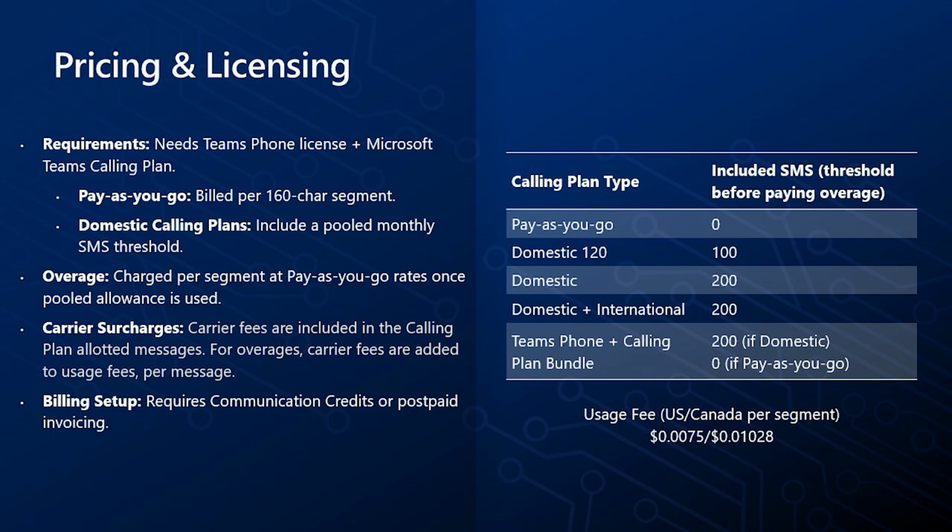Overages. This is either pay as you go, or if you reach your threshold for your pooled messages, you'll be billed at that overage rate. Carrier surcharges, so be aware of that as well. If you are utilizing the pooled messages that are included in some of the calling plans, there are no carrier surcharges until you get to that overage. So something to keep in mind there.